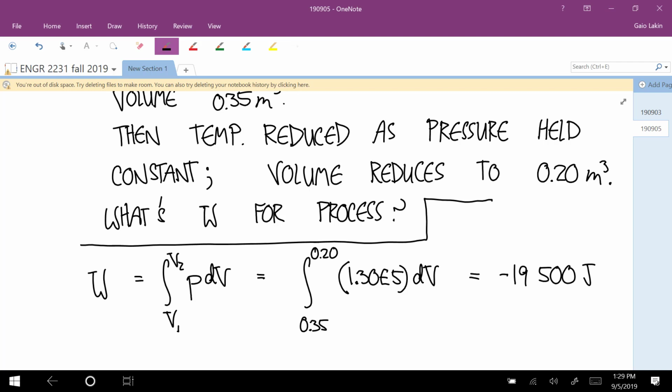Okay, so what about the fact that that pressure stayed constant? So this is super easy if you have a constant pressure, but what if that pressure, like in most cases, as you're changing the temperature of the gas, is varying over the whole thing? Well, then we would have a problem unless we know a relationship between the pressure and the volume at each instant, okay? So in a constant pressure case, this is really easy. If we don't have constant pressure, in order to do this integral, we at least need to know what the pressure is as a function of the volume, okay?